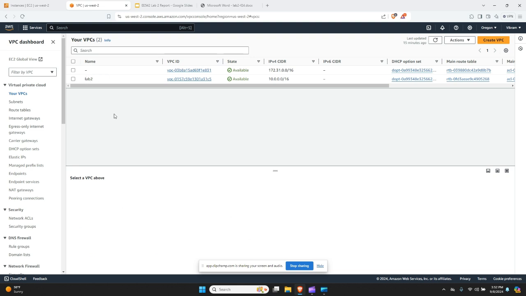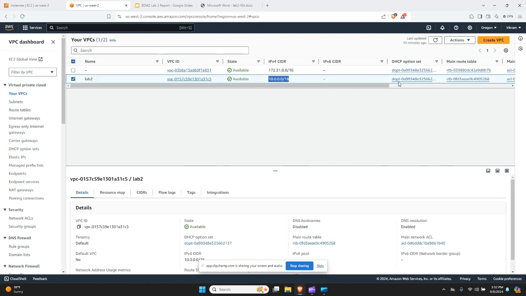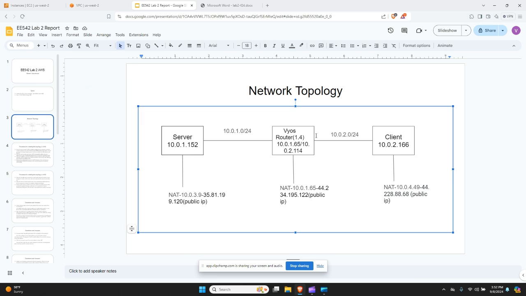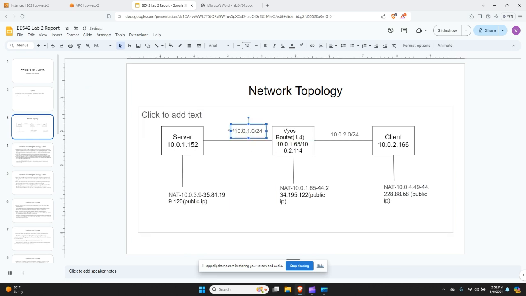Once you create your virtual private cloud, you will get a display like this. You have a Lab 2. There would also be a default created, but we are not going to bother with the default variant. We are just going to bother with the Lab 2 variant. You have your CIDR addressing, and any device, any participant in this cloud will have this addressing. Once you create the virtual private cloud, the next thing you need to do is create subnets, all these subnets, so that you can then create the network.